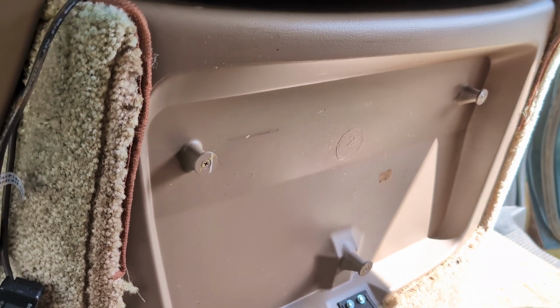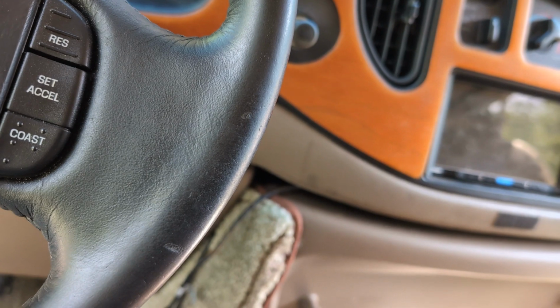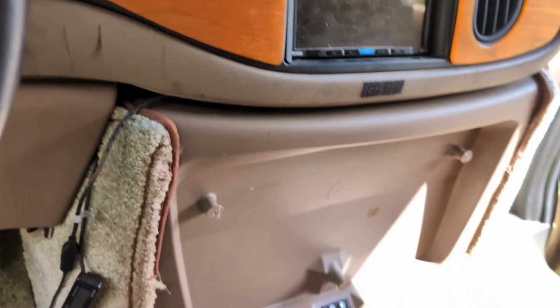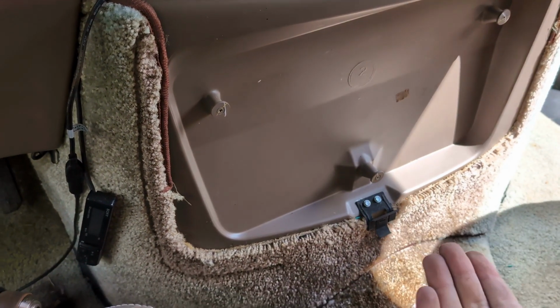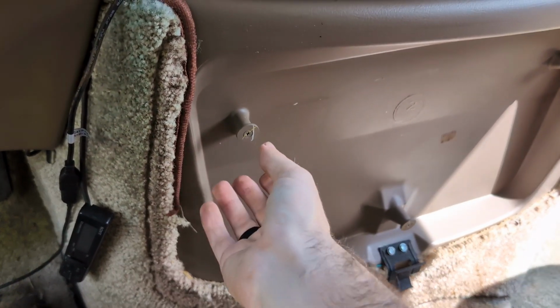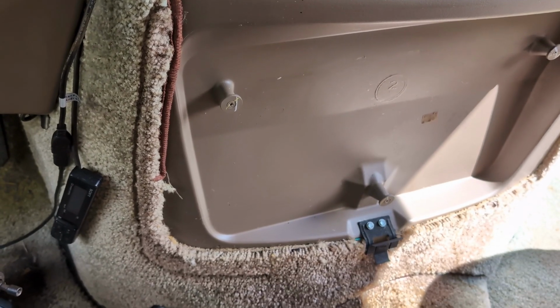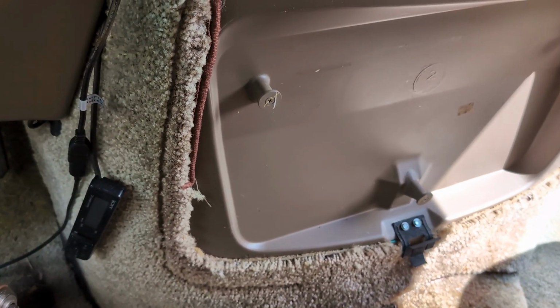This is a super quick one, guys. If you have an Econoline that's in the last 20 years or so, this is how you take off your cup holder console. And supposedly in some models, you can actually take this off and it's an access door to the front of the engine, but not on this particular one.